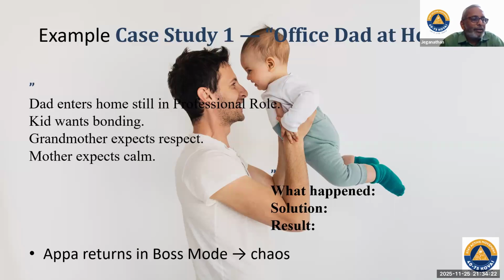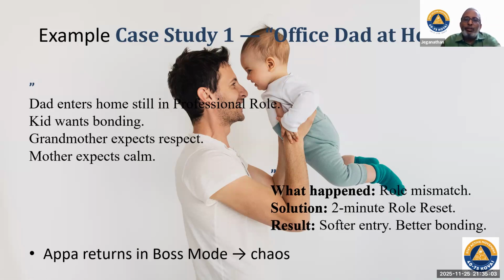What would be the result? It will be like the atmosphere at home will be more happy if the role gets changed. Role gets changed to private mode. Okay, so what will be the end result? So you have given the answer. You have given the right answer. The appropriate one. Private mode is required. So what will be the end result of this? So the kids will get bonding, grandmother will get respect, and mother will have a calm atmosphere. Excellent, excellent, Sumati. That was bang on.